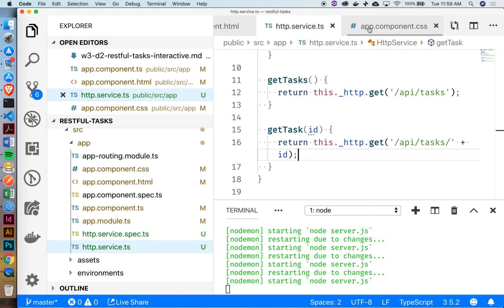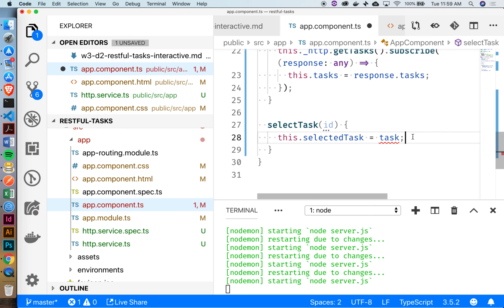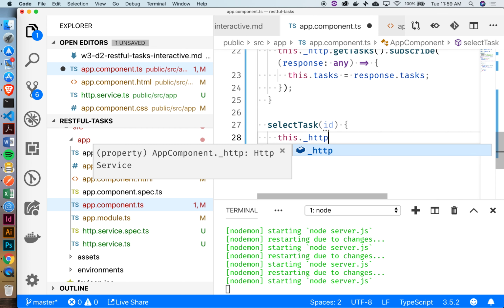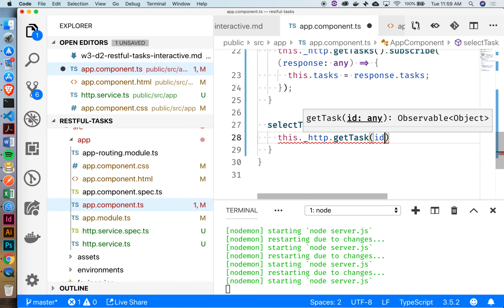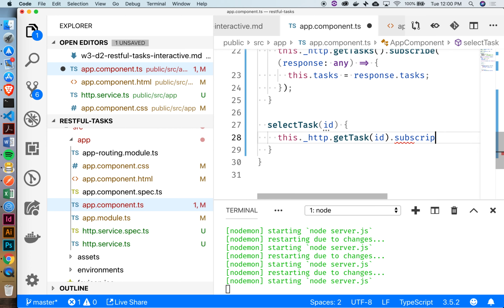and then back inside my component here, I'm going to use my HTTP service. So let's get rid of this real quick, and then we'll say this dot underscore HTTP, and then we'll say get task, and then I'm going to pass in the ID that I just got, and then of course I need to subscribe to that.